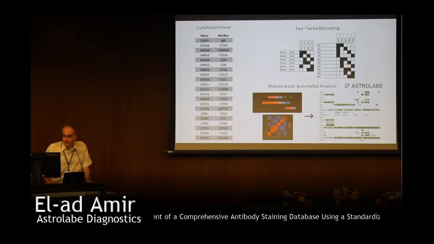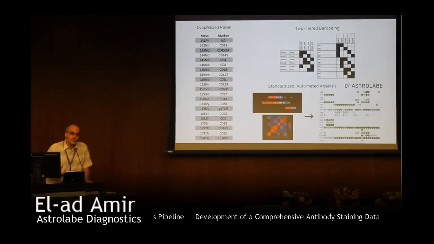And finally, using the standardized automated analysis platform had two main advantages. One, from a time perspective, just manually gating and analyzing this data could have taken days, weeks, maybe even months. Astrolabe could analyze the whole thing, debarcoding and labeling, all of it in about a day. So you can take 2,200 samples, dump them on a machine, and the following day you can start looking at the data and getting insights and ideas on what's going on with your experiment.